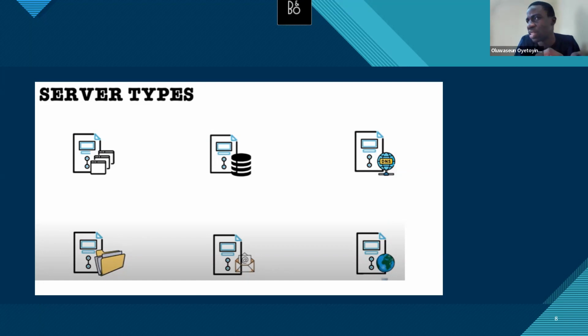Just imagine, how am I able to send email? For instance, we gave you our info at daas.ng, and daas.ng. Are you able to manage that? Please, sorry. So how is this mail server able to know that this mail should go to Dapo, this mail should go to Sean, this mail should go to Bamidele and the likes? Because there's an IP behind the scene that is talking to one another.